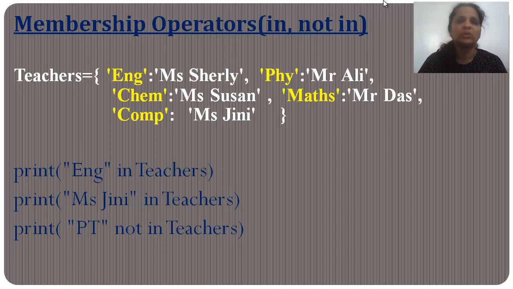So I hope you understood how the membership operator works. Remember that in a string it was always a value or the characters in the string. In the list and tuple it was the value in the list or the tuple. In a dictionary it's only checking with keys and not with values.